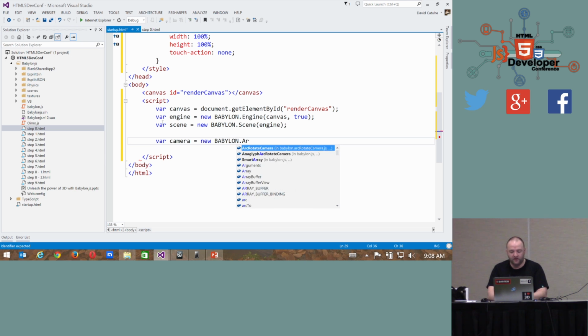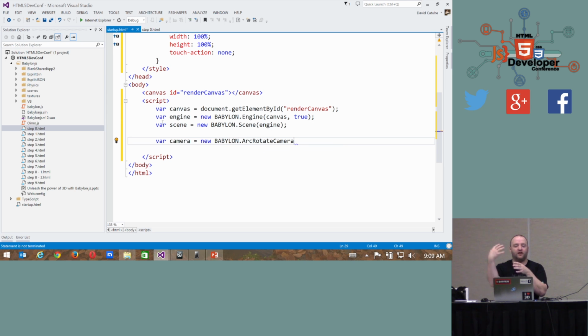Here, I would like to create an arc rotate camera. This camera is a specific camera that lives on a sphere around a specific point. It's extremely useful if you want to present one single object to your users. So you have just one single object in the center of the screen, and the camera will be able to rotate around using touch or the keyboard and the mouse. It's not a first-person shooter camera. You won't be able to wander around, but it's more something used to present a single object.